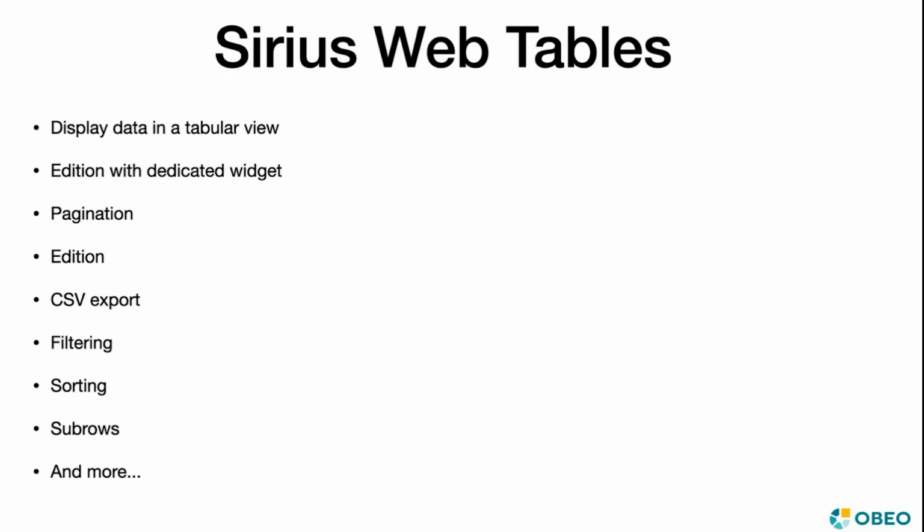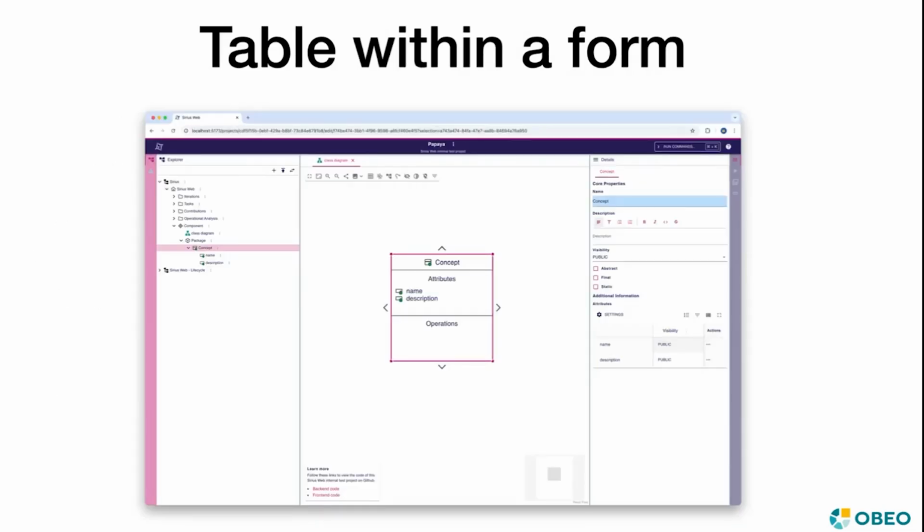And some more details. I've skipped some minor options. You could also display a table within a form representation. Here, on the details view on the right, you could see that I have a small table in this form. It does not support all the features of a regular table representation yet, but we are working on that. But if you want to display a small table inside of a form, it works today.